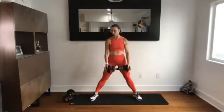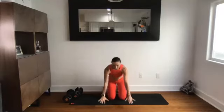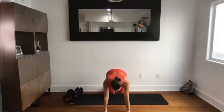Beautiful. Put that weight down. Really, really. Your back to here. If you're saying your squat, you're here, you can jump it. If you're coming down, go deep with me. Strong hands, strong shoulders. Step in or jump it.